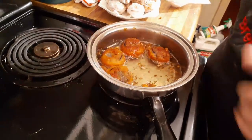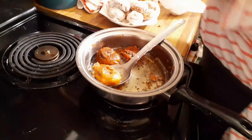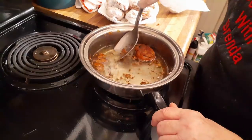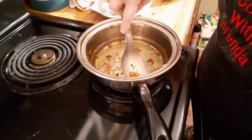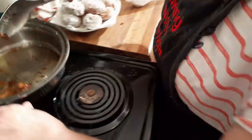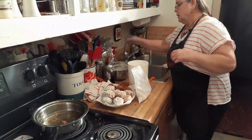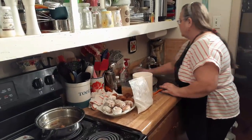This spoon right here — because it's flat on the ends — watch how easy it goes up under something. Goes up under there real easy. I love them. Irene sent me these and she showed me how to use them — I was using that old fork until I forgot about it. You can scrape everything right off the bottom — it's easy. David will use this oil and put it on his wood outside — we don't waste anything hardly.